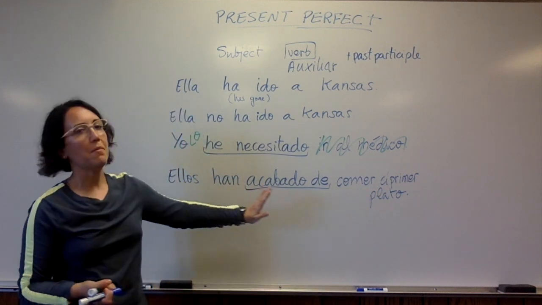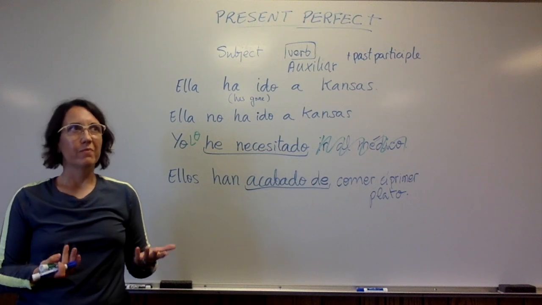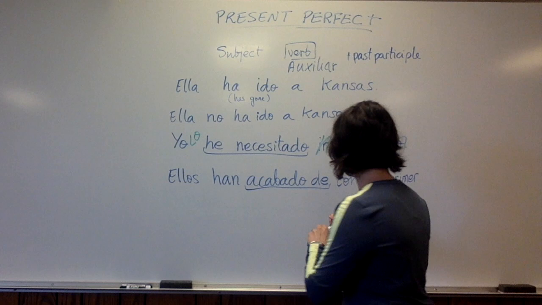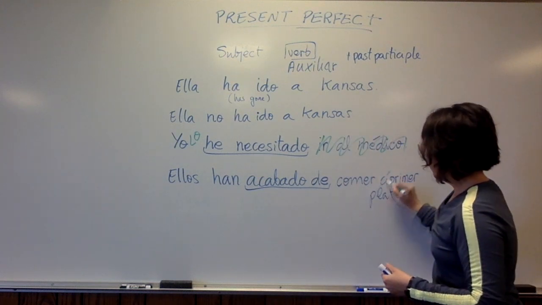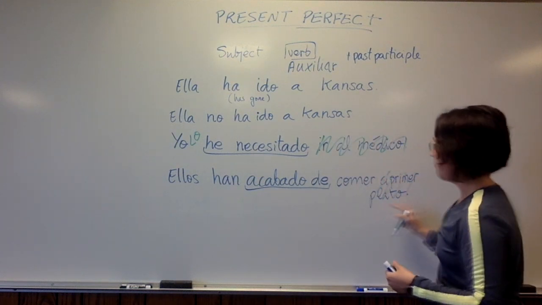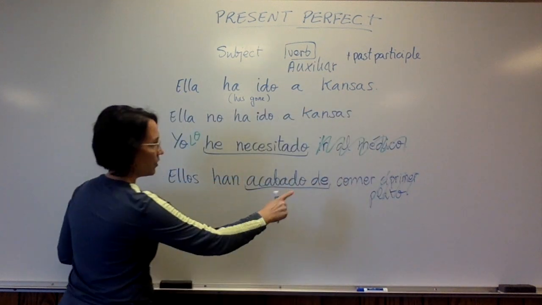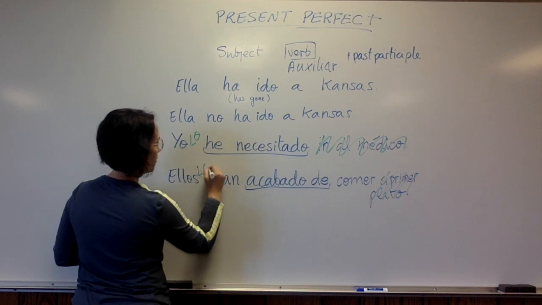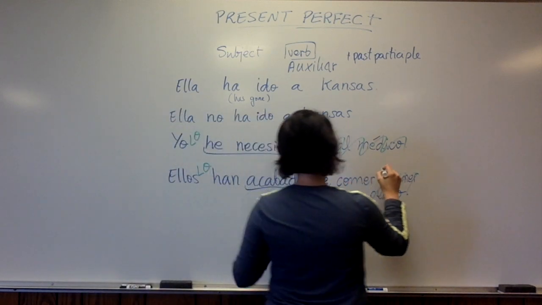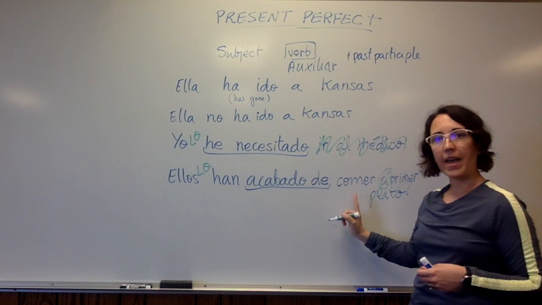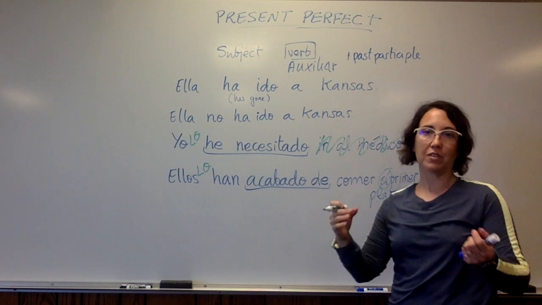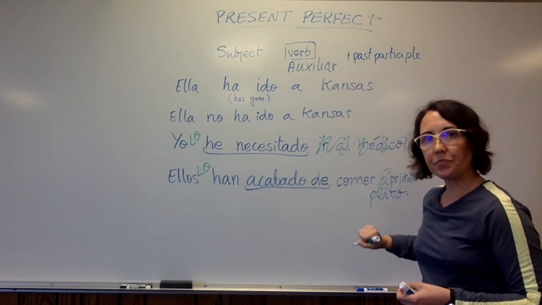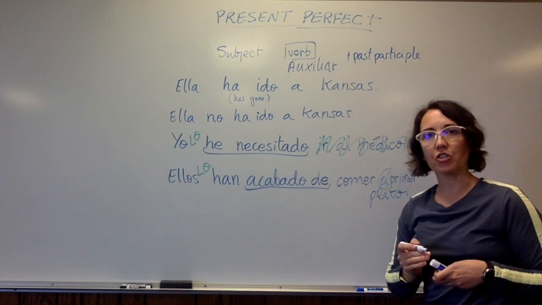Ellos lo han acabado. Not very, because it's acabado de comer. So in this case, you can remove el primer plato and you put ellos lo han acabado de comer. Ellos lo, because we are talking about el primer plato, the first dish from a meal, and you need to keep the article.